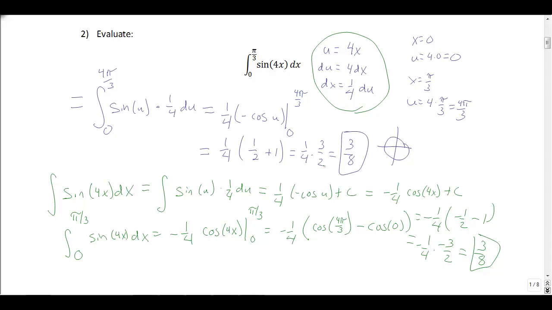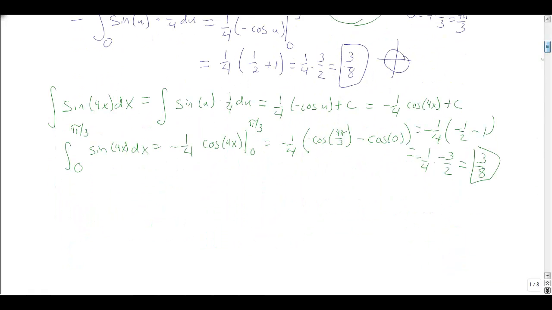The other thing you'll see people do, I don't know if I have room here. Yeah, we do have room. So another thing you'll see people do, this might be more what I would have done at this initial level, but when I think about it more now, I don't really like the way this looks. So I start off with this. I do my u-substitution here, and I say this is sine u times 1/4 du, but then I just leave the bounds off. Sometimes I might write question marks. Often, though, I would just not even write these here.